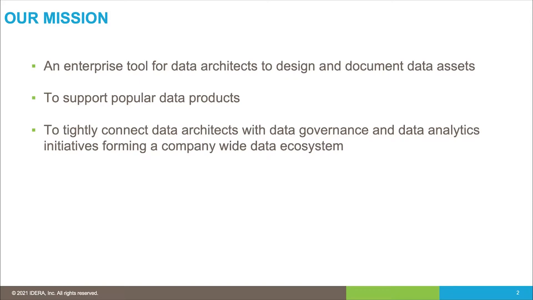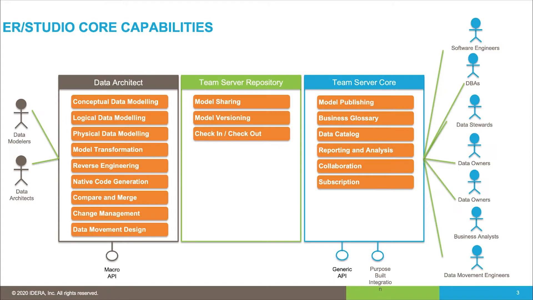The data governance piece we started in 19.0 with our new and extended features around Business Glossary. In this release, you're going to see how we connect to the data governance tools. ERStudio has got three components: a thick client for data architects, a central repository so we can share and version our models, and running on top of the repository, the web part - ERStudio Team Server Core. Team Server Core contains the business glossary and our growing data catalog capabilities, and it's from Team Server Core that we'll talk about our integrations with the data governance products.